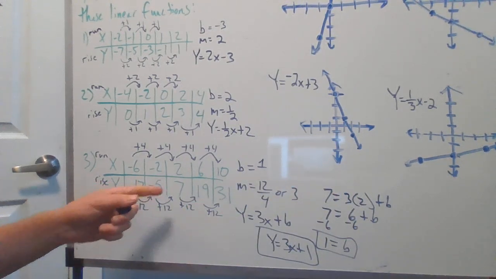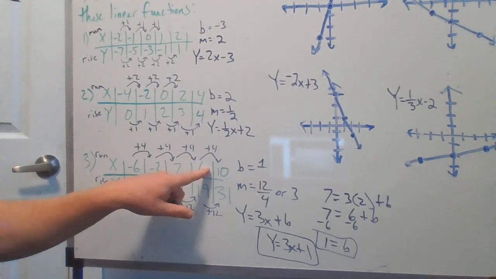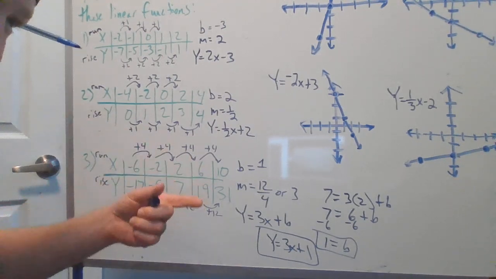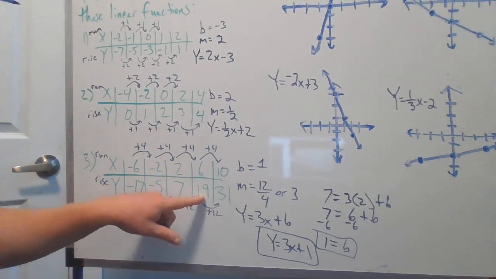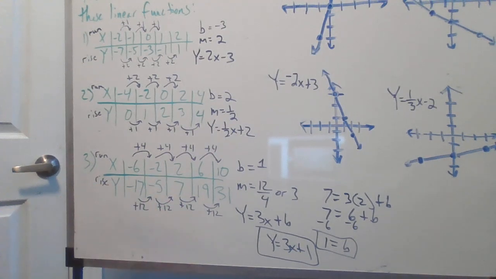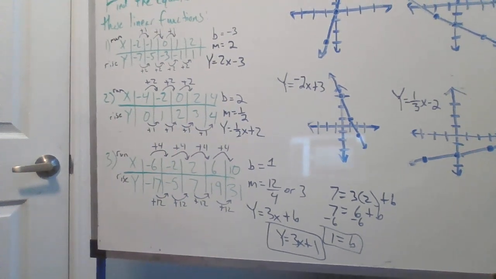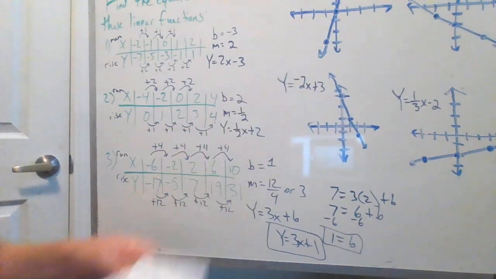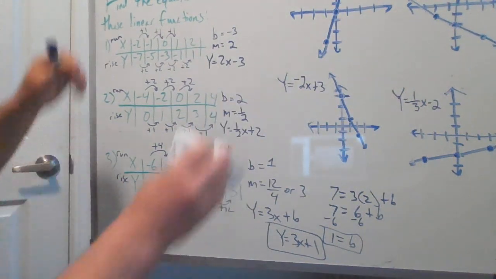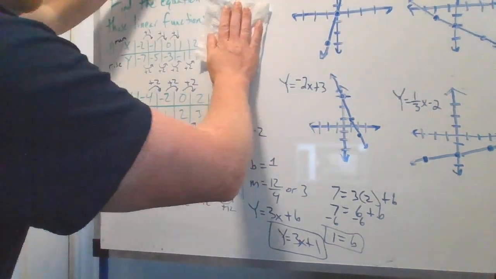There's many ways to do this. I could have chosen another point. I could have done 3 times 6 is 18. Well, I got to make it equal 19, so I just add 1 to that to make it work. That's a way to do it in your head without getting into all the heavy writing. I'm going to do one more example for you, and then you guys are free.